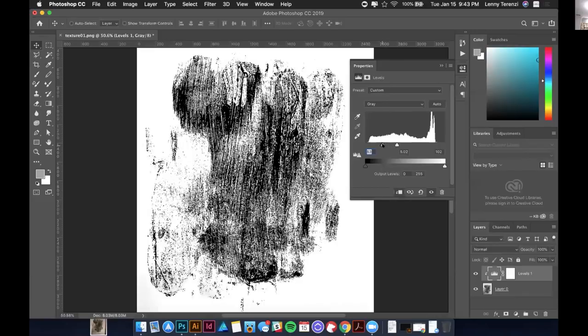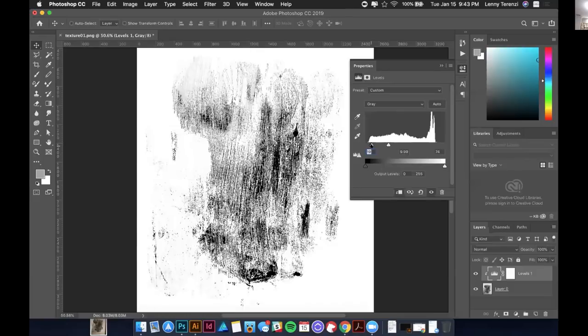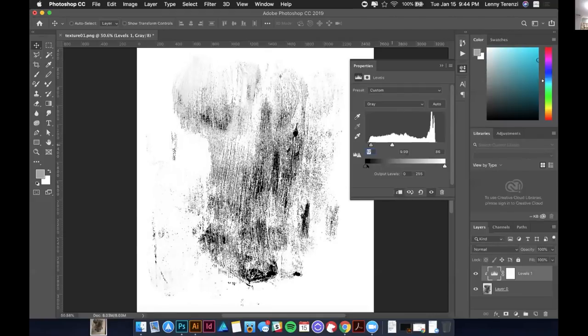PNG can be saved as transparent, and I can totally vouch for this. I watched as Lenny was making the recent batch of shirts for me — the skull ones — and you just can't tell even when you enlarge them a huge amount. So lighter file size, no problems with it — why not? Although TIFs are perfectly fine to use as well, PNGs are lighter. So here I am just with the levels — I've made a much lighter version of that texture.